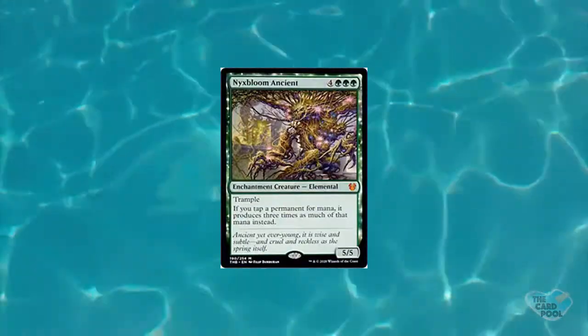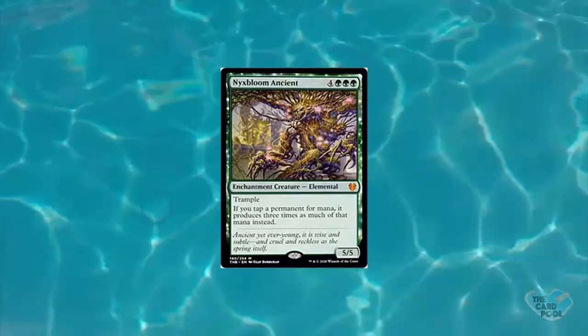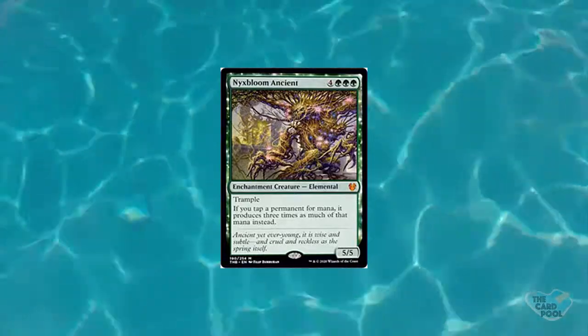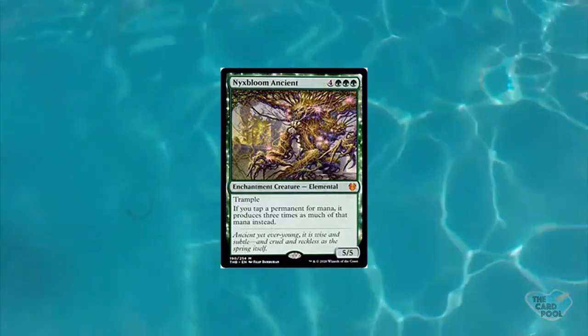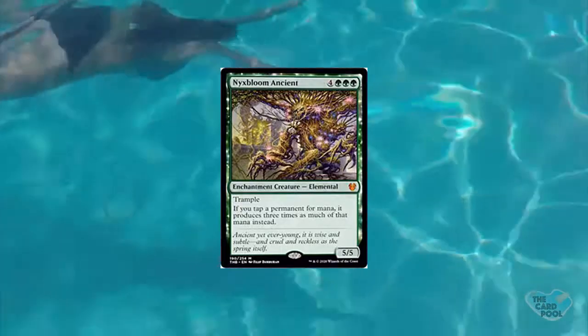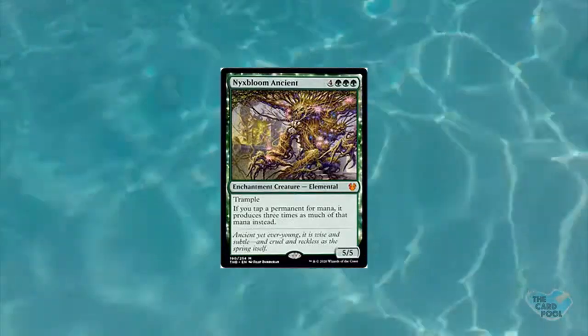It is an elemental creature that costs 7 mana, 4 generic and 3 green, an elemental enchantment creature with a 5/5 body. It has trample, but the biggest thing about this is if you tap a permanent for mana, it produces 3 times that amount of mana instead. So your lands produce 3. And actually, if your mana rocks produce 3, your creatures produce 3.